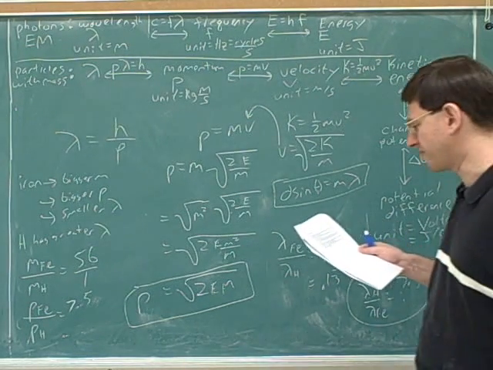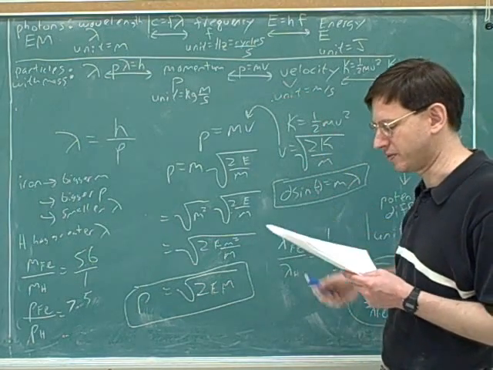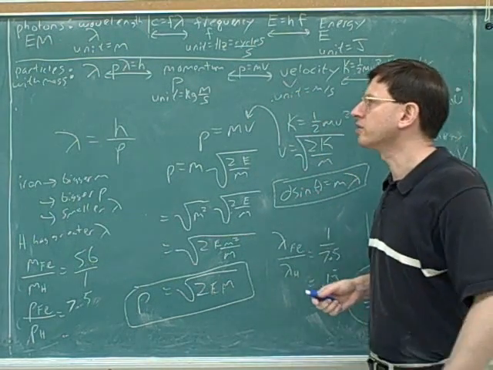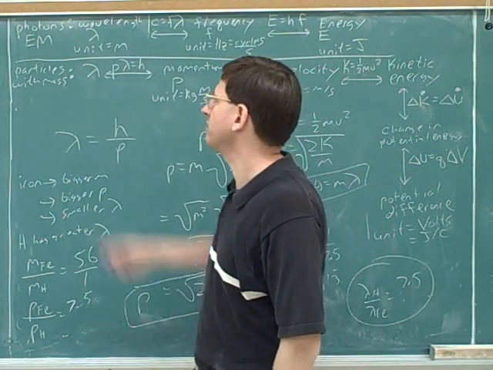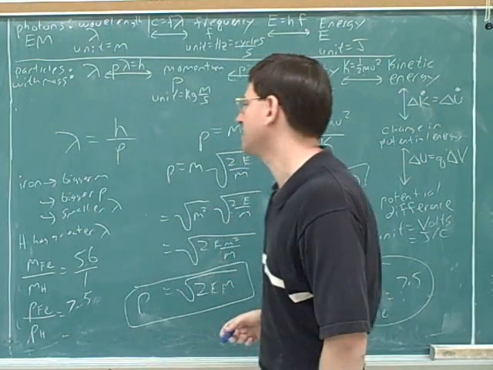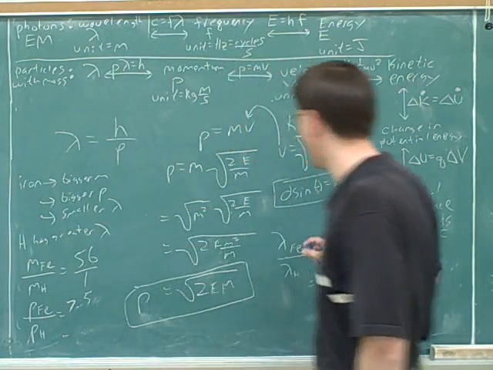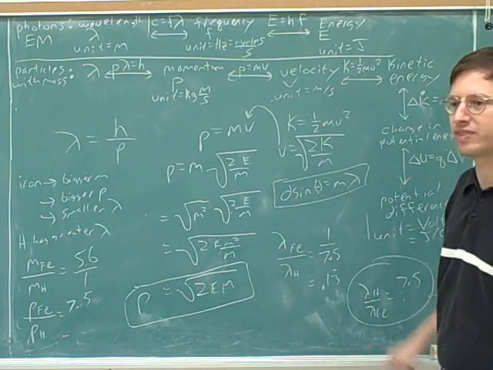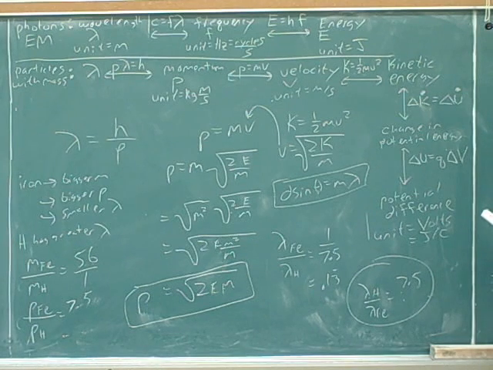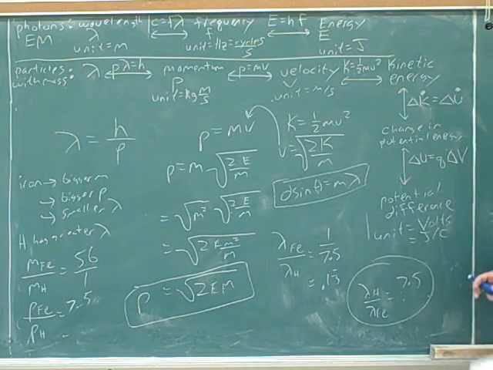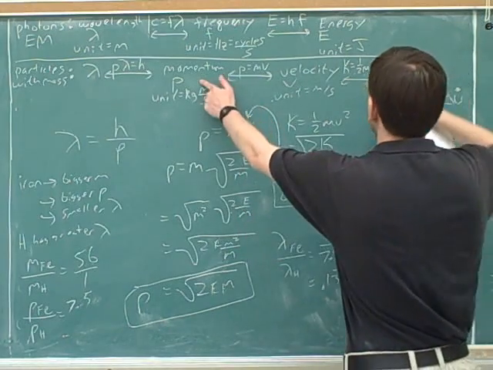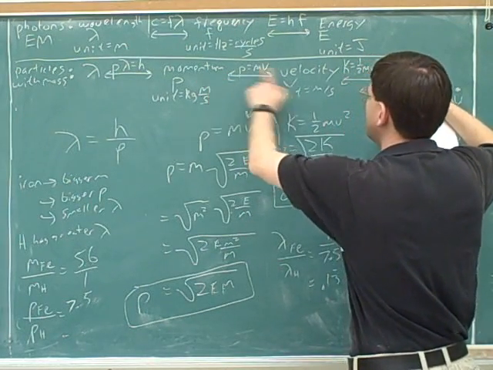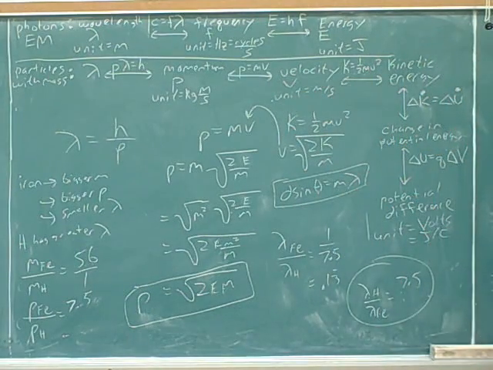OK, so that's that. All right, so this is a good problem that ties together what we had from the last midterm with this new material here about the wavelengths. And this is the same point I was making before. Earlier, when we were studying for the last midterm, we just saw how light has interference and diffraction patterns. But now we're seeing that atoms and electrons will also have interference and diffraction patterns, because they also are small enough to have significant wavelengths, as long as the slit is small. OK. All right, so that's a good question. So hopefully that's one you have in your notes and would go through again. This is from a different instructor, but I think this is pretty typical of the questions that you're likely to see, looking at the concepts. And this is more practice with the flowchart. Here in the flowchart, we just went between these two concepts. The key thing is momentum and kinetic energy are linked by V. That was the key idea for the math of this problem.